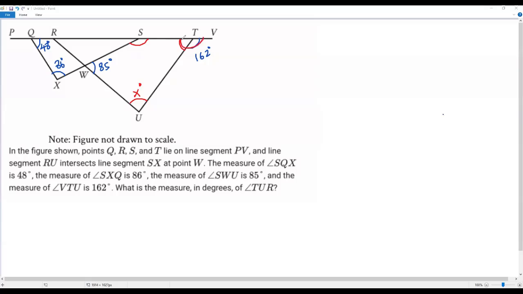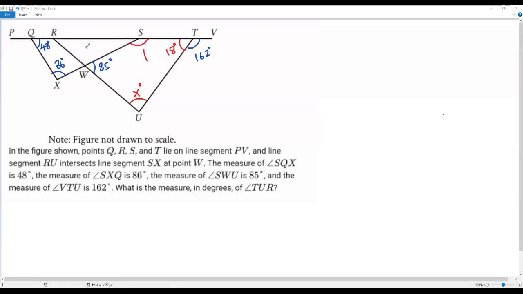This is the angle on the straight line over here, and in this straight angle we know the measure of this particular part, this is 162 degrees. How do we get the measure of this other part of the straight angle? We have to subtract this 162 degrees from the straight angle 180 degrees, because we know that an angle measure on a straight line always equals 180 degrees. To get the measure of this part, I subtract 162 from 180, and I am getting an 18 degree angle measure.